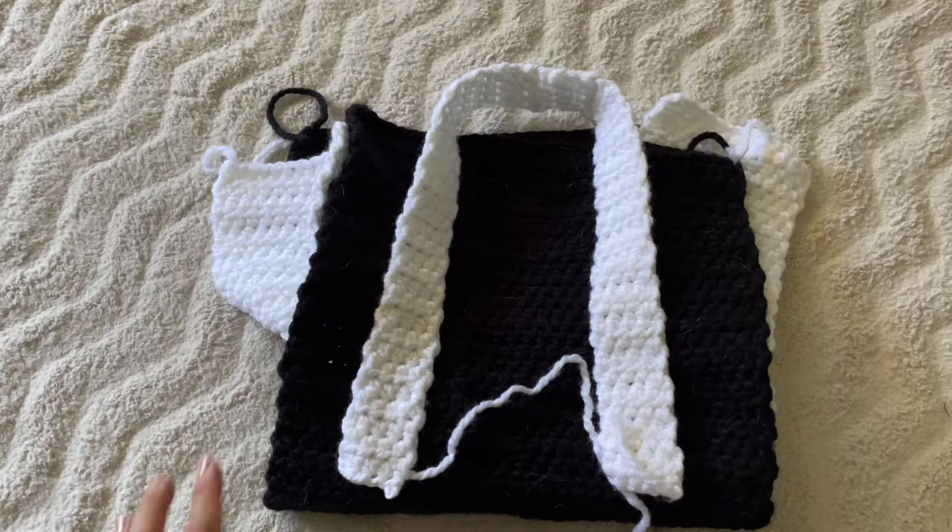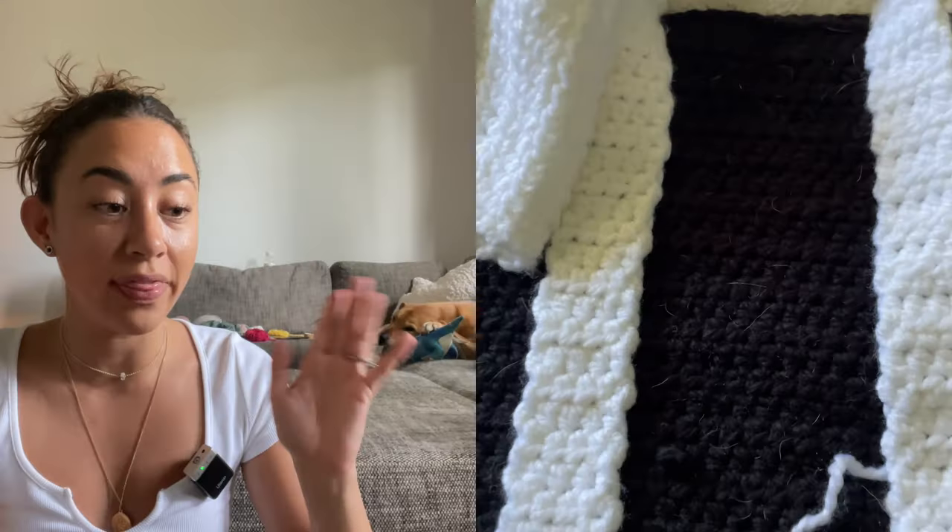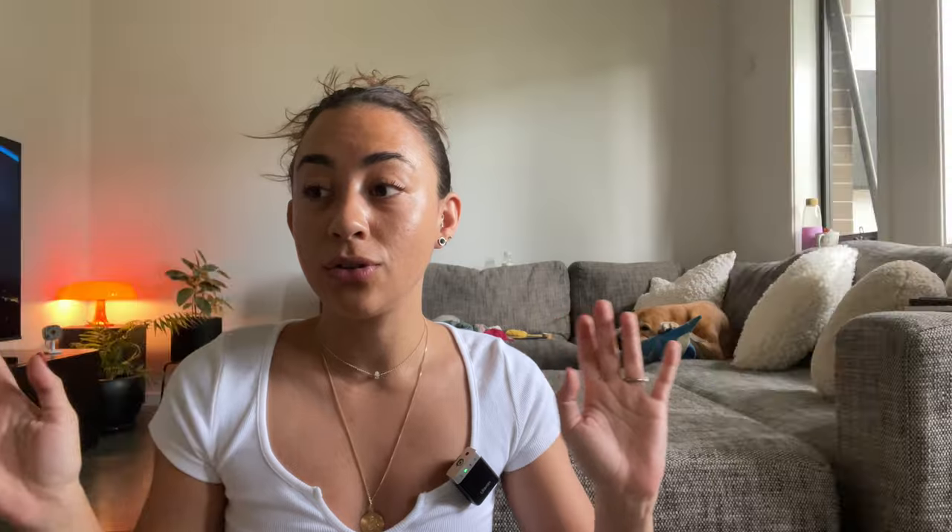Right now I'm working on four different projects. The first is a tote bag — I think it'll be really cute and there will be a tutorial coming for it. I wanted it to be super big so I can fit everything in, and maybe it'll even be my little work-in-progress travel bag.